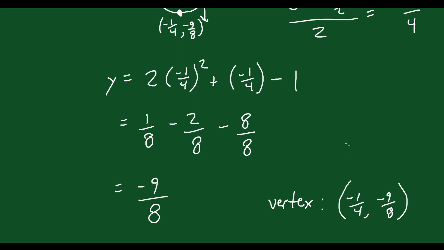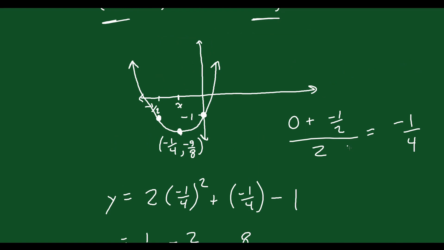And we can see if that makes sense with the sketch. Because if you notice, these two points are at a height of negative 1. This point looks to be a little bit lower than those, based on the sketch. And sure enough, the y value here, that's slightly lower than 1. Negative 9 over 8, that's a little bit below negative 1. Because negative 8 over 8 would be negative 1. And so this answer that we got actually makes perfect sense as it relates to the sketch.